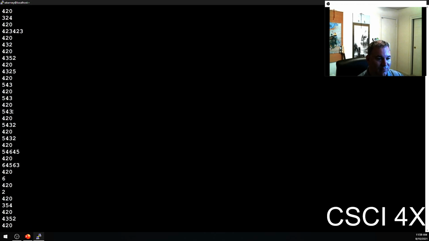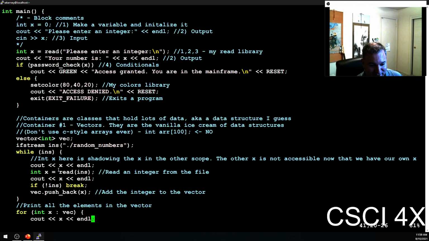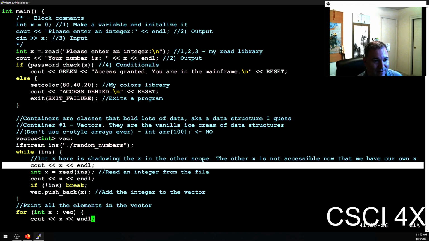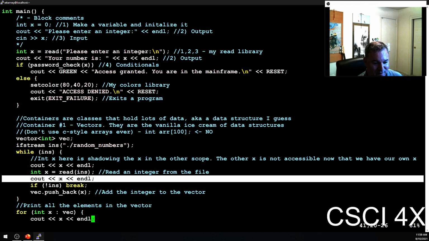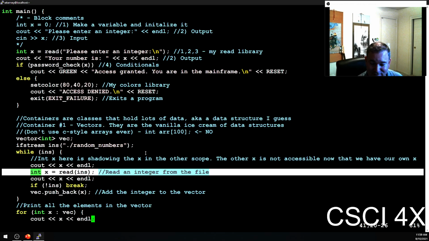So you can see 420, 420, 420. At this point, x is referring to that x, and now that one is referring to that x because it's shadowed. So you can only have one copy of a variable per scope.